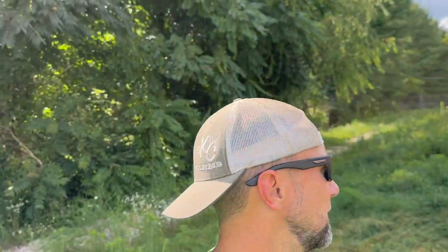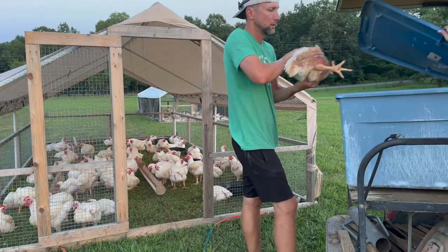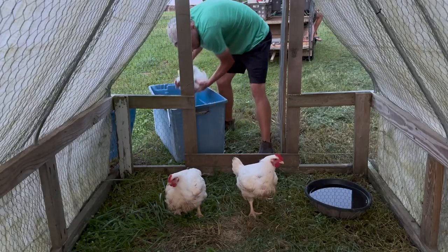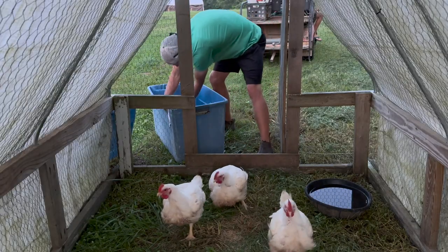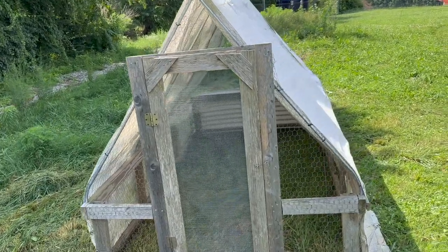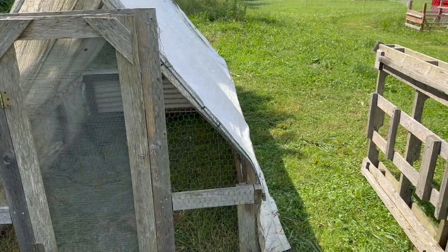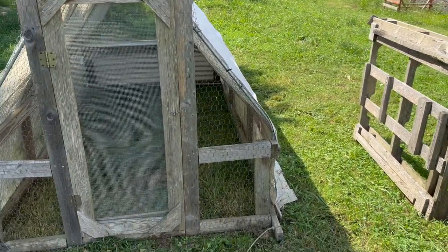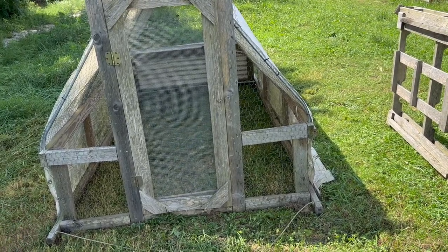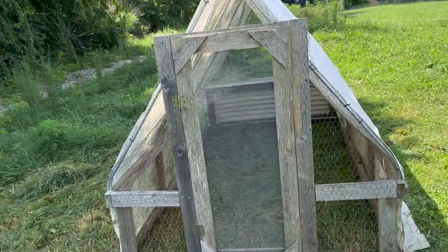Alright, so that's it for today. The kids and I will get the birds tonight, go down and get them with the blue tub, bring them back up, and we'll put about 30 in there. These are the old chicken tractors we used to run our meat birds in, and they are working great for housing these birds to process. We don't have to put them in the little crates, put water in there with them, and they are good overnight. A lot of people will keep feed off them for 24 hours. I think that's a little long.